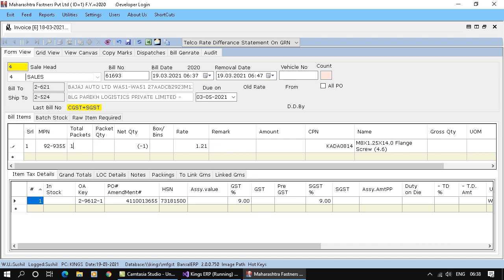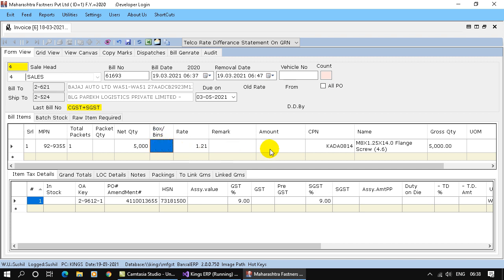So suppose one packet is being sold, and say there are 5,000 quantities in it. The rest of the things like total packets, how many packet quantity is there, how much is the total quantity, then how many big boxes and bins are there.